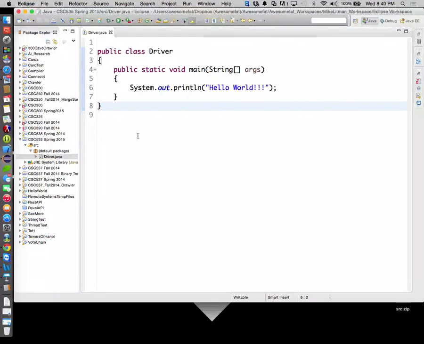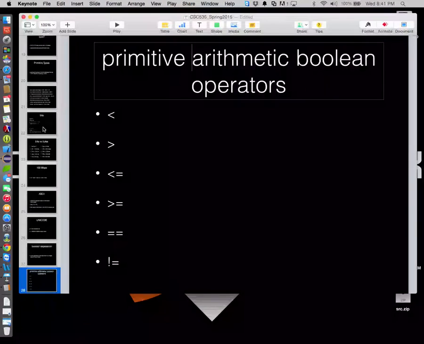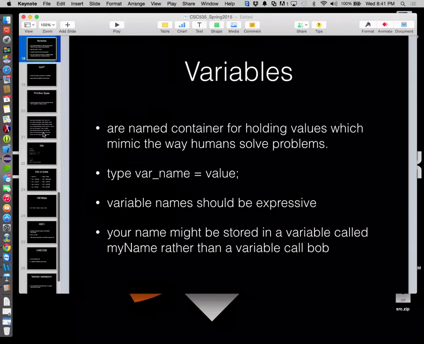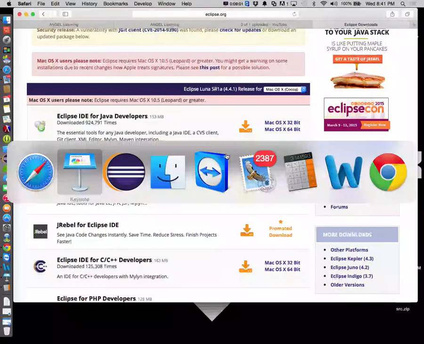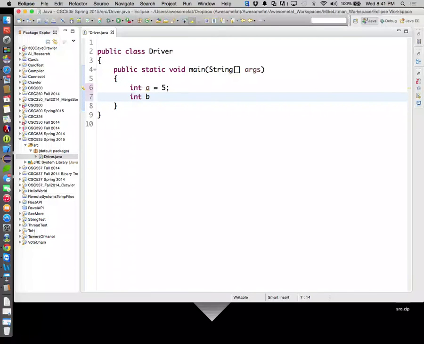Okay, so now we want to explore Boolean expressions a little bit. A Boolean expression, again, is any expression that boils down to a single value of true or false. Okay? So what I'm going to do is I'm going to first create a couple of variables. Now remember, in our slide set here, we decided that the way we define variables is the type, followed by the variable name, equals value. So I'm going to go ahead, I'm going to create an int called a, set equal to 5. Call an int b, set that equal to 5.